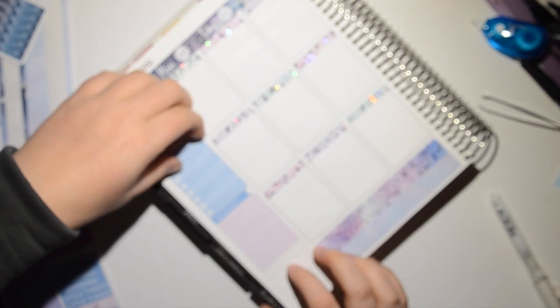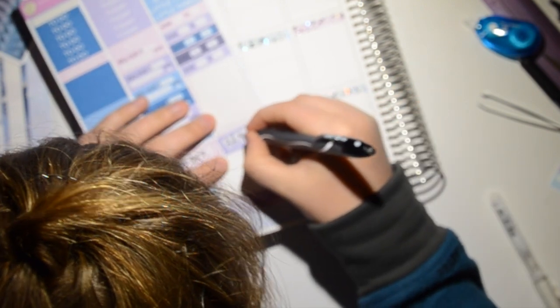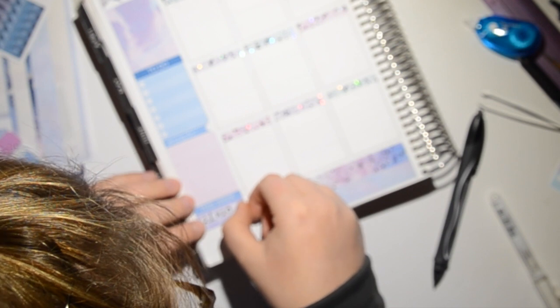I'm liking having my meals and my habit trackers on the side, and I decided to not have my PR things on the side. I know that I've done that in the past recently, but I have a bit of stuff to do, and with no space there wasn't room to put extra stuff during the week, so I'm like, if I have something to do, I can just pop it there. And then I do full boxes.